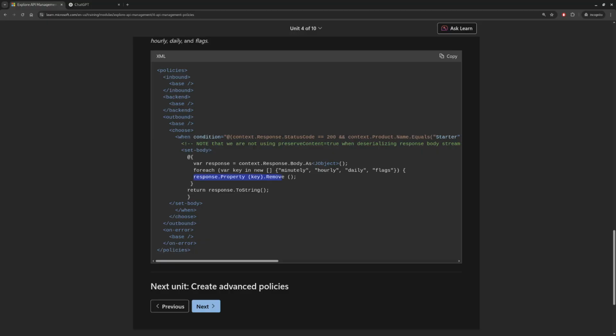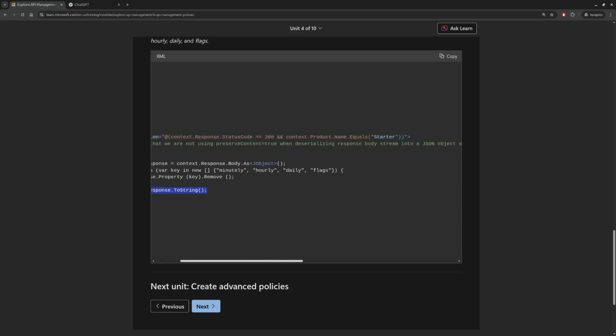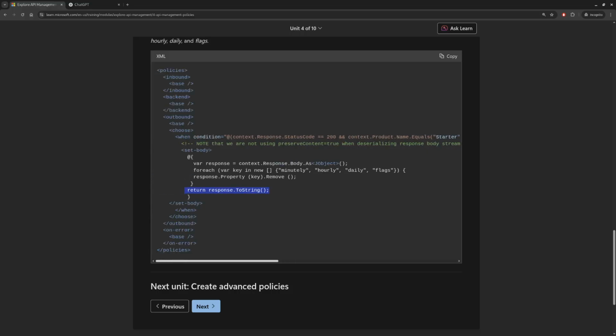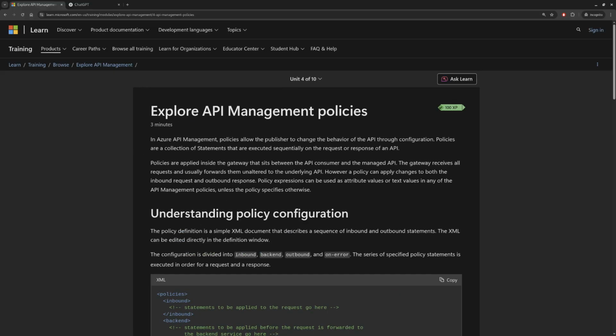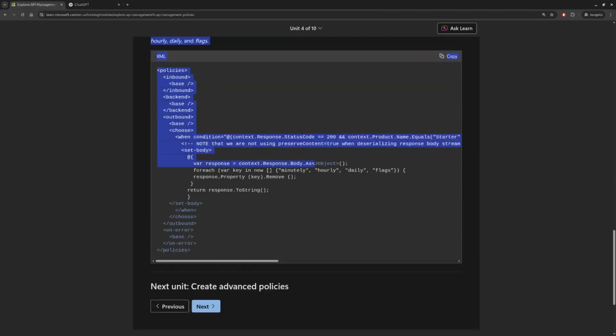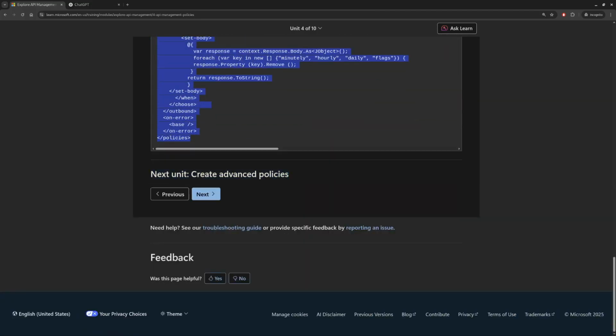These properties are getting removed. Then the response is converted into a string. First it was a string, probably, but then it's a JSON object or something. Okay, we need this to be summarized and noted.